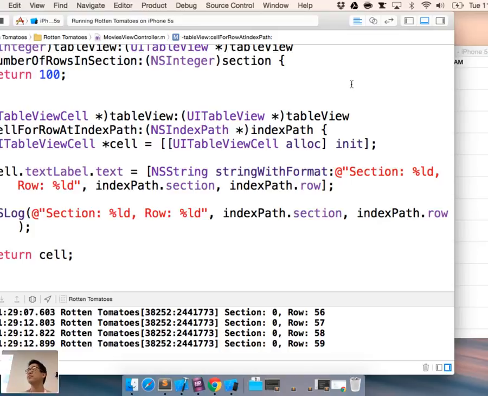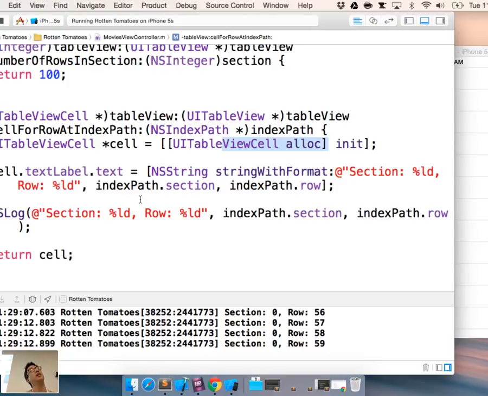Also, in this one, we are explicitly allocating somewhere, but who deallocates them? That's the beauty of what's called ARC, automatic reference counting. You can almost treat it like a garbage collected system, where if you're doing alloc and inits, just don't worry about it. It's going to be cleaned up. In fact, in this case, it'll be cleaned up once it leaves scope, unless something else is using it. This works based on a very naive reference counting system, if you're familiar with that. If you're not familiar with reference counting memory systems, the takeaway is just don't worry about it. If it's alloc and init, it'll be taken care of. It's just like Ruby or Python where you might not care about it.